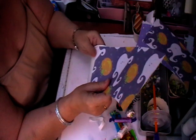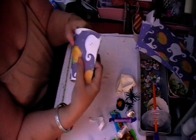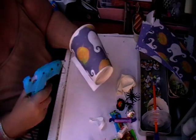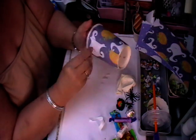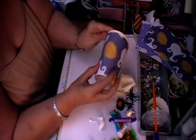So I've done a template and I've done sticky tape on either side, but I will be using hot glue as well. So I'm just gonna pop that down the side. And then when I get to this one, even though I've got the double-sided tape on it, I'm just gonna put the hot glue down there as well. So, and that is that.